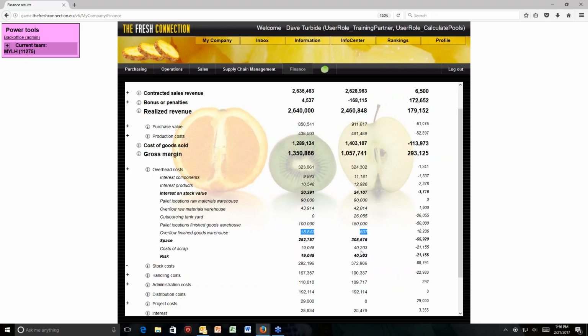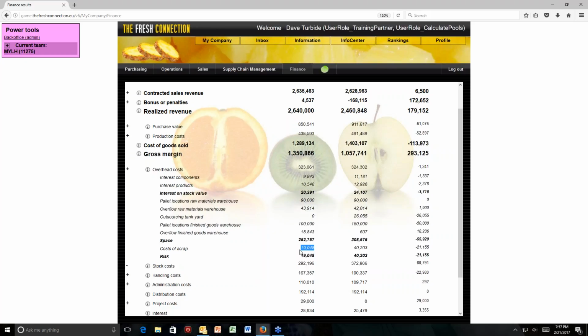The other thing I want to look at here is cost of scrap. Went from 40,000 to 19,000. Now that's expired goods. Now it turns out that this team promised a service level of 95%, which I think is the default that you started with. They didn't change that. And they tweaked the shelf life a little bit. 75%, 73%, 76% for the 3 customers. Okay, but the important thing is, and those aren't huge changes, aren't significant changes. The important thing is the performance has improved greatly to reduce that.